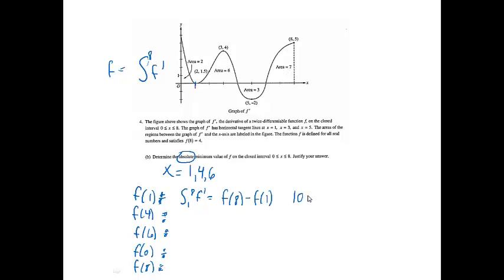So this is going to be 10 equals, I already know that f of 8 is equal to 4 because they told me that, so it's going to be 4 minus f of 1. And now I'll be solving for f of 1, so I'm going to subtract 4 from each side. So I'll get 6 equals negative f of 1, which means f of 1 is equal to negative 6. All right, we're going to do that same thing for every single one of these.